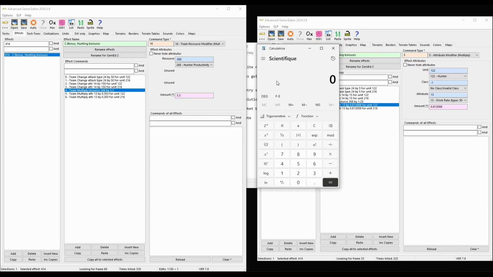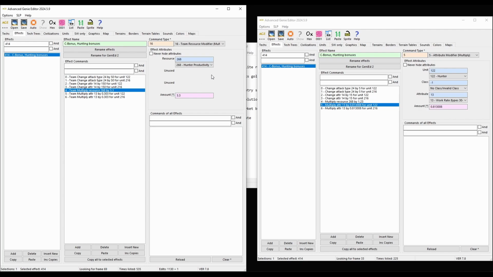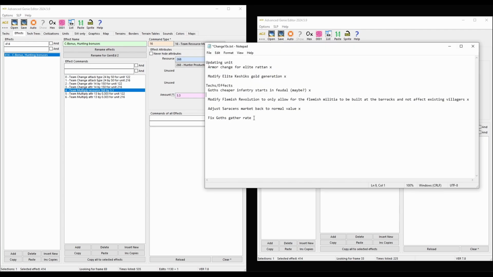Because before it was 3.3 times 0.8, more or less. So before the boar was 2.64 times faster. Meaning, no, 24.6 is the base rate. So there you go. We get 65. That was the gather rate of the Goths on top of having way more food on their boar, which is pretty nutty. So pretty big nerf, but we need to keep the logic here for the 10x. And that's where we're at.